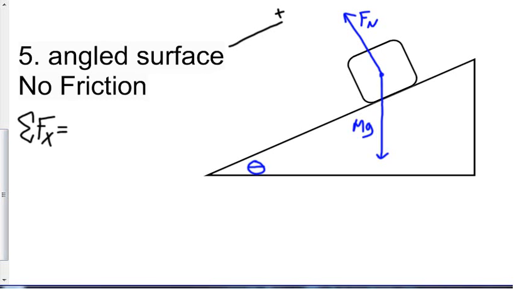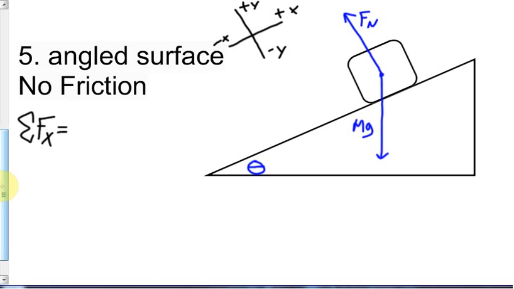So this will be plus x, and this will be minus x. Then our y direction is plus y like this, and minus y like this. And yeah, that looks complicated, but it actually makes these problems quite a bit easier. Remember, our standard coordinate axis, we get to pick it, and in this particular case, we're going to pick something wise. And I'm telling you right now, it's wise to pick it so that your x-axis is parallel to the surface of the angled incline.